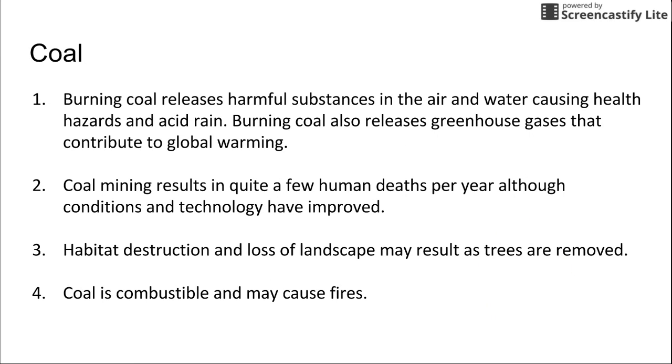So when you use coal, you burn it and it releases really harmful substances into the air and water, and it causes a lot of health hazards, and it can also lead to acid rain, which we talked about earlier this year. Burning coal also releases greenhouse gases that contribute to global warming. Coal mining, which is how it's extracted, actually is a relatively dangerous profession, and it results in a few human deaths a year, but it has gotten much better.